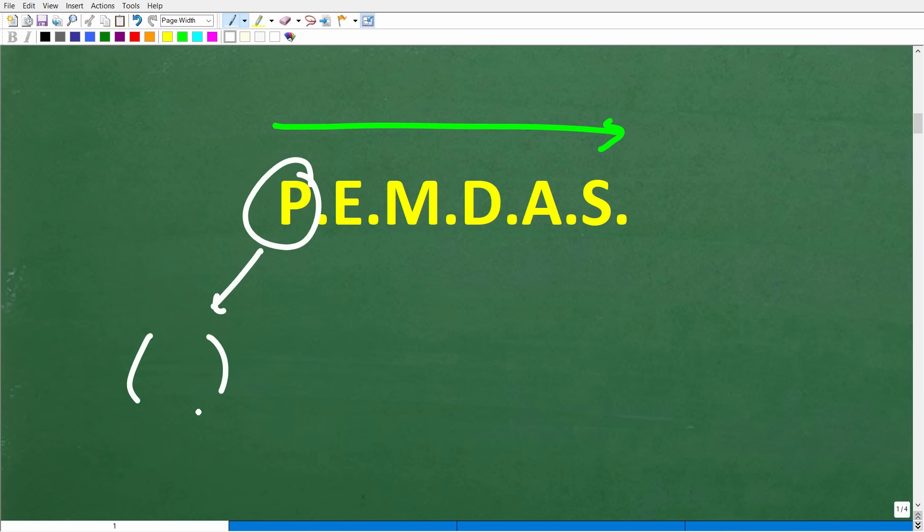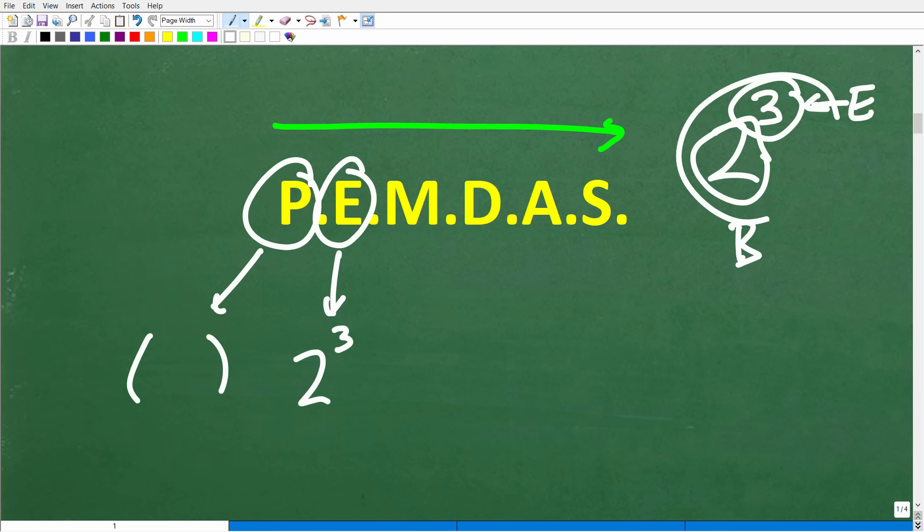All right. Now, this is not a full lesson on the order of operations. This is just a quick review. If you still need more help with the order of operations, I'll give you some specific suggestions at the end of this video. But anyways, P stands for parentheses, grouping symbols. All right. Now, if we don't have any of these, or if we do have parentheses, that's where we have to start. But if we don't, we just move on to the next letter, which is E. Now, E stands for exponents. That's what the word stands for. But basically, you can think of this as powers. So, if you have something like 2 to the 3rd power, this little number up in the top right is called the exponent. This big number is called the base. The entire thing is a power. But E stands for exponents. But you can just think of it as powers.